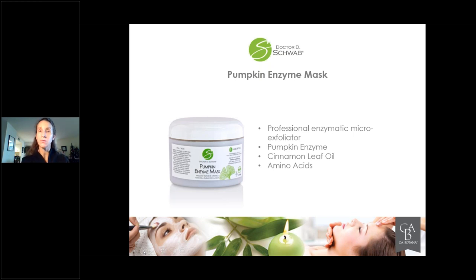Reminding them that it has an exfoliating nature, but this is not one that you would take home, except for right now during the holidays, you can take it home. And so you would remind them that it's an exfoliating nature and to massage it into the skin. We want to take it right up to that ocular bone, right to the brows, making sure that you really work into the skin upwards on the neck, across on the chest. You can take it down the arms, onto the hands as well for more of a brightening treatment. And I do recommend everywhere that you put the pumpkin enzyme mask, pre-treat the skin with the bamboo cream peel.